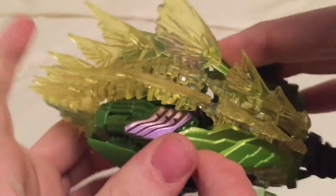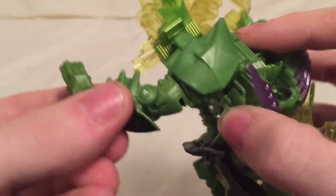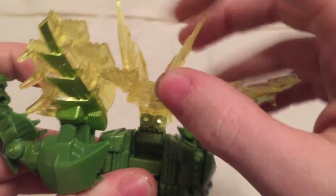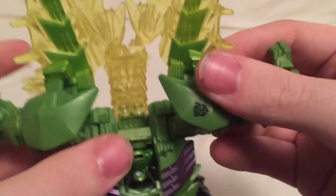Come in here, split this tail. Just gotta kind of bring it up there to get it out of the way. Gonna bring this entire spine section up. Just kind of bring it back there to get that out of the way as well. Now you're going to raise these legs up because you're gonna have to get them out of the way. Like I said, lots of this stuff will collide with each other, so you just kind of have to move it around. Basically, just so you can get it like that. Now you have the room to operate.